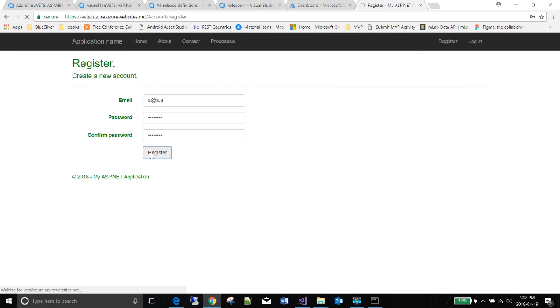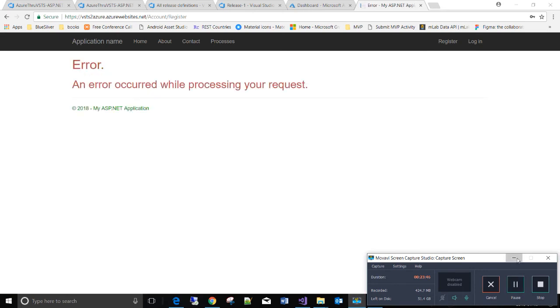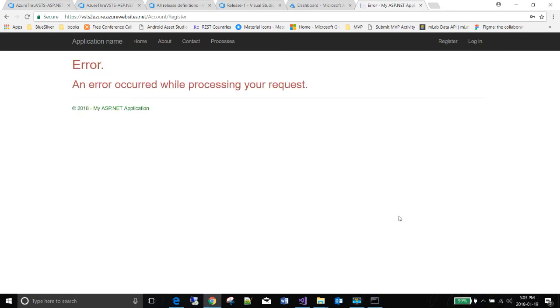This should fail because it cannot find a database. And sure enough, it did fail, but we get an error message that doesn't really give us any clue as to what happened.